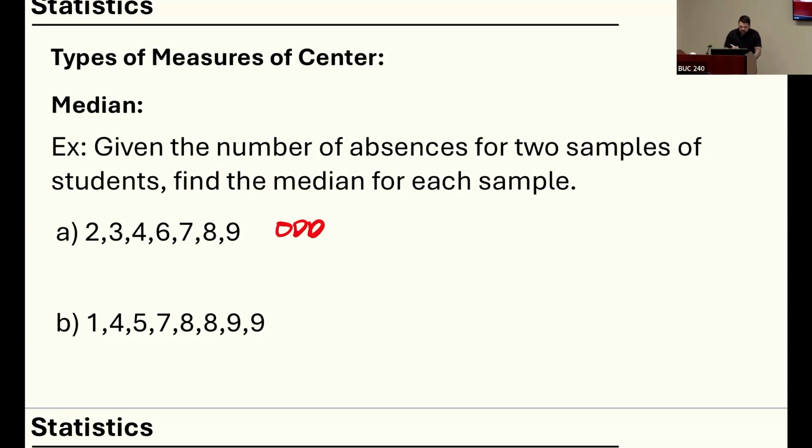Well, what is half of 7? I'm going to get a decimal, but I don't have to do that because look, 1, 2, 3, and 1, 2, 3. What's my middle number? There's your median. That's why when you have odd numbers, you like it. So my median is equal to 6.